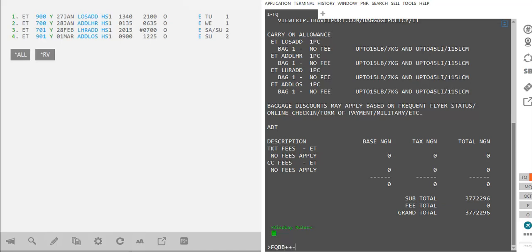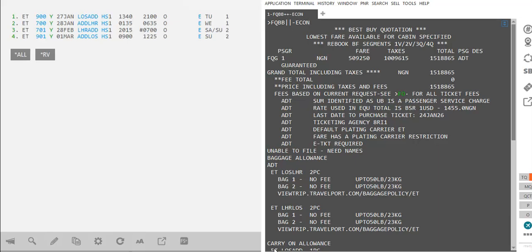Plus minus. As you can see, economy. But the system is telling us to change, either way, to change the class.